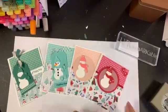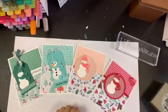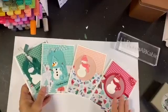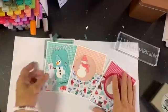So I just still at least wanted you to see the 4 colors showcased, and I wanted you to see how beautiful they work with our different 6x6 neutral packs and brights and subtle packs. So there's your 4 fun colors that are all part of that snowman. So let's keep looking at a few more samples. I've got actually quite a few for you.